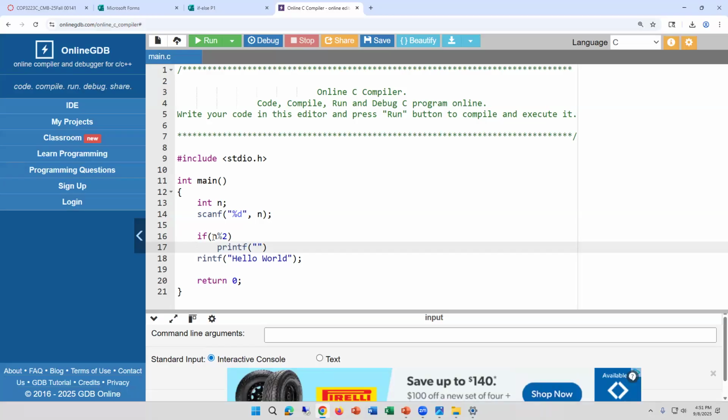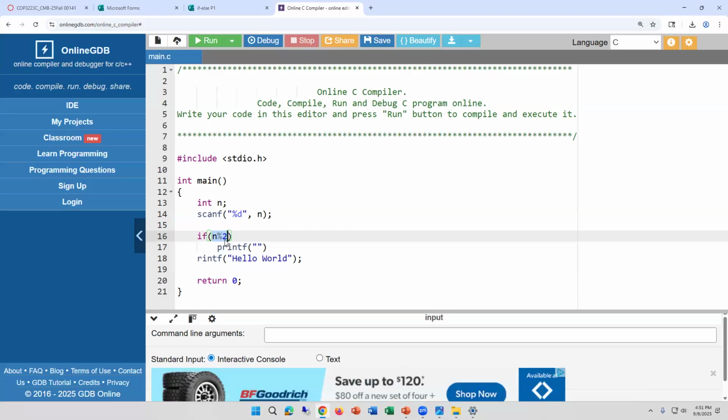So see, raise your hand if you agree that if you mod any number by 2 and the result is 1, that is an odd number. Do you all agree with that, right? Because any number mod 2 equals 1 means that is an odd number. So I'm writing n mod 2. The result of n mod 2 will be either 0 or 1. If n mod 2 is 1, it will read like if true, because 1 is true, right?